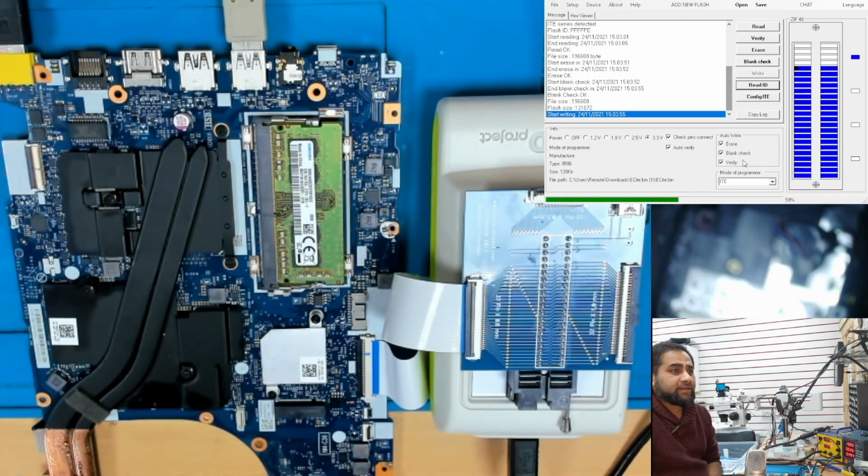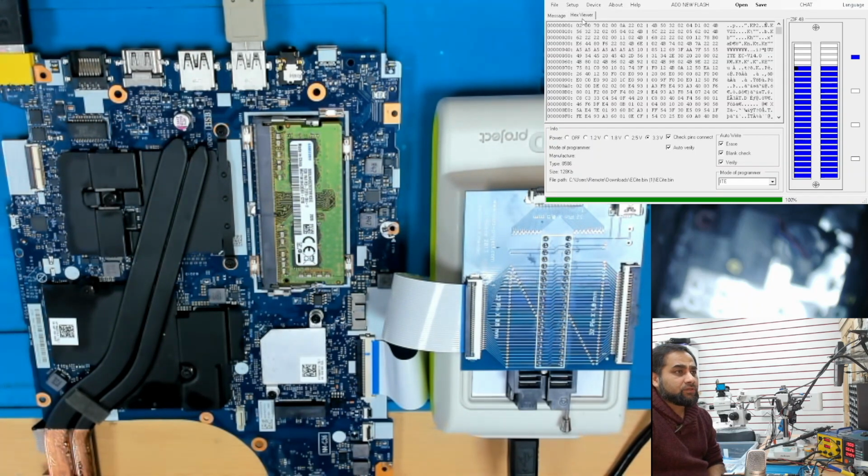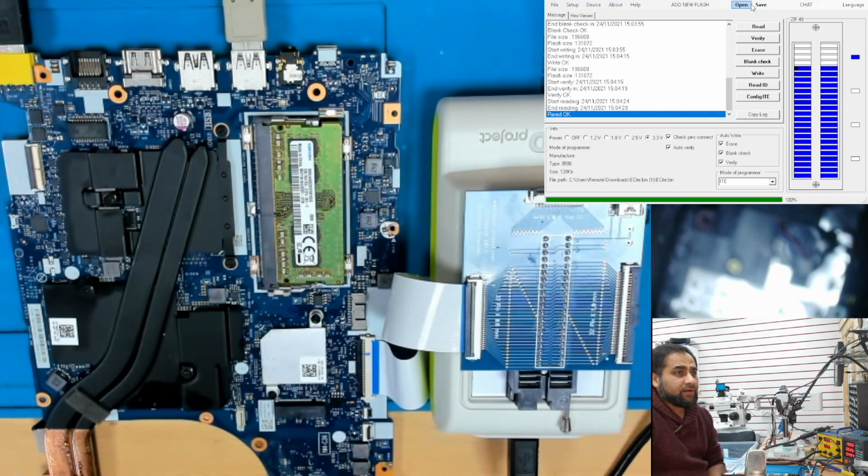While it's writing it will also erase, blank check and verify, so I don't have to do it separately. It will do everything in one go. So now it's just verifying the file and it's verified. Okay, we will do one more thing. We will just read this file and we will check in the hex view that there is some data available. As long as this data is there, that means some binary files, some hexadecimal file, have been written to this IC. This is hexadecimal data.